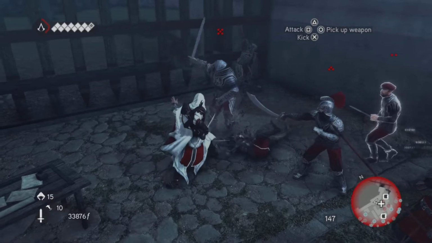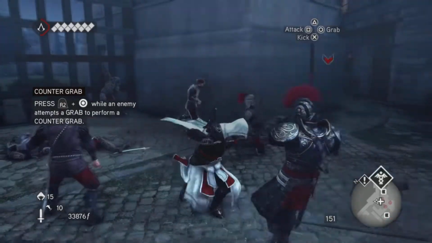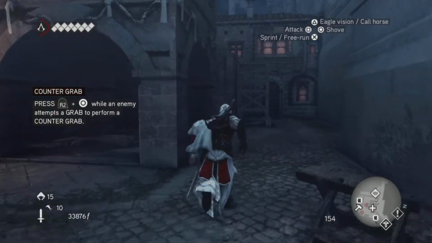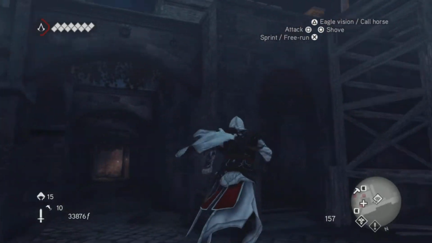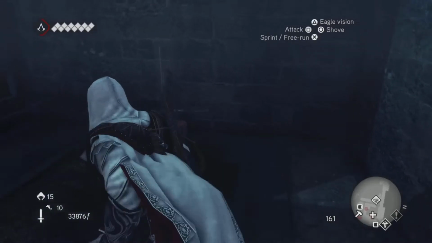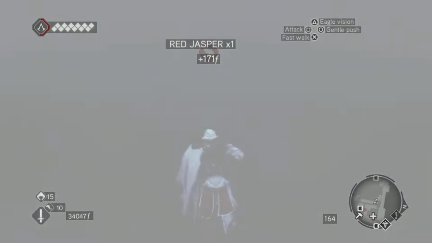Fuck you. Fuck you. Fuck you. And fuck you. Whew. Alright. We dealt with them. I think the treasure is in here. Yep. And now we head towards the next assassination contract once I locate it.